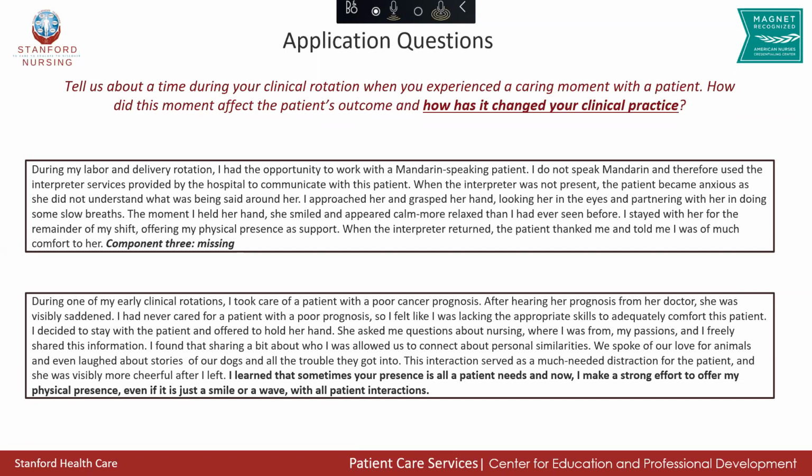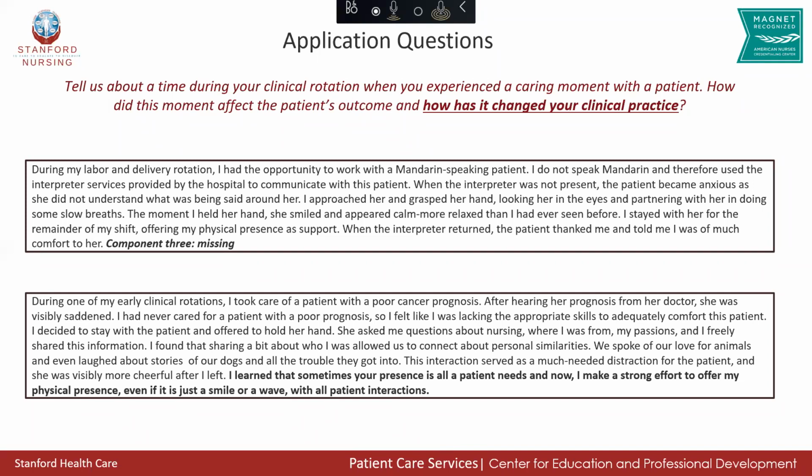Now let's look at number 2. So you see that that third component is missing. So we're going to look at number 2. During one of my early clinical rotations, I took care of a patient with a poor cancer diagnosis. After hearing her prognosis from her doctor, she was visibly saddened. I have never cared for a patient with a poor prognosis, so I felt like I was lacking the appropriate skills to adequately comfort this patient.